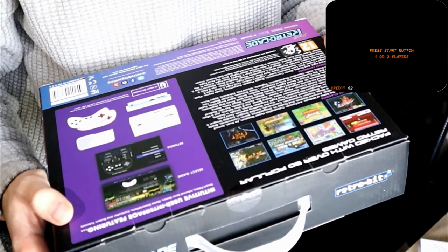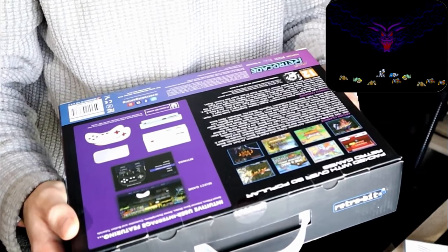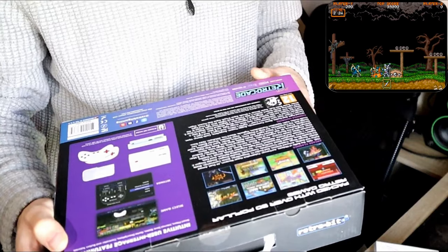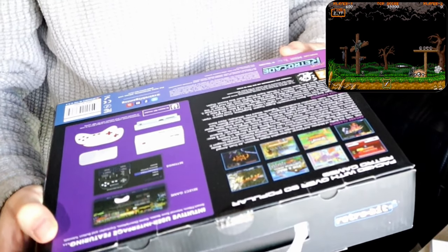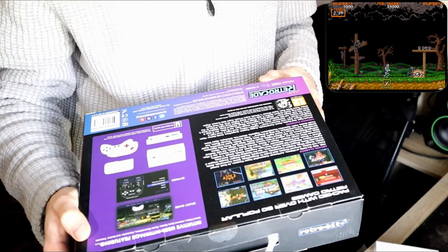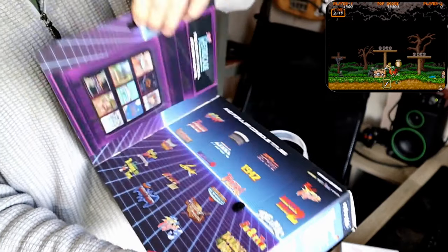Double Dragon, that was always a popular game. R-Type, of course, and R-Type 2. Fantastic game. I've actually played that more recently than I did back in the day. I didn't play it very much back in the day, but great game. And there's also an R-Type 3, which is the SNES version, which is a great game. So there's some console favourites here as well. We've got Super R-Type, R-Type 3, Super Ghouls and Ghosts. There's some duplicates from the arcade games also. Bionic Commando, Buggy Popper, BurgerTime, Final Fight 2, Final Fight 3, Mega Man, and a whole load of other NES and SNES games. Quite a nice stylish box.